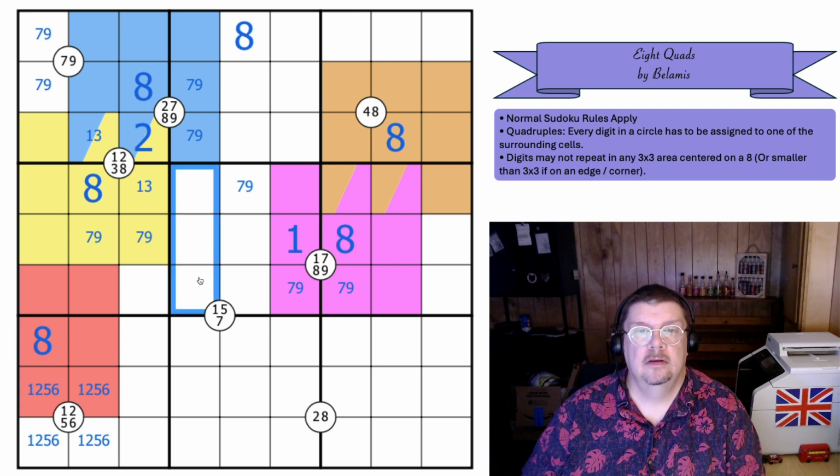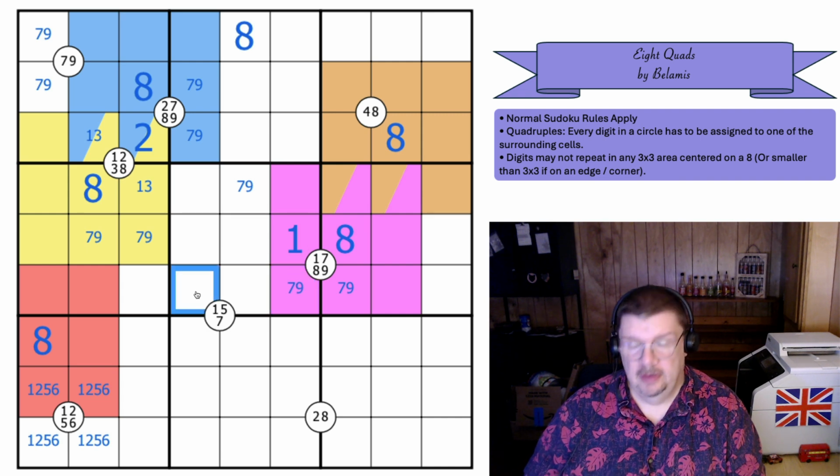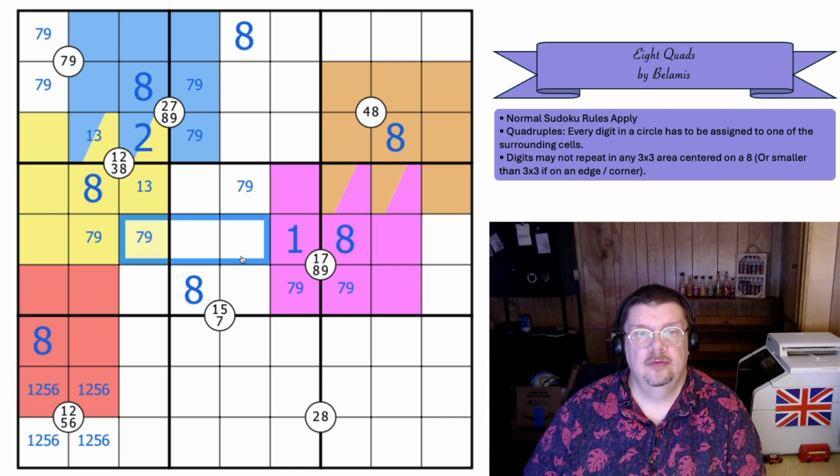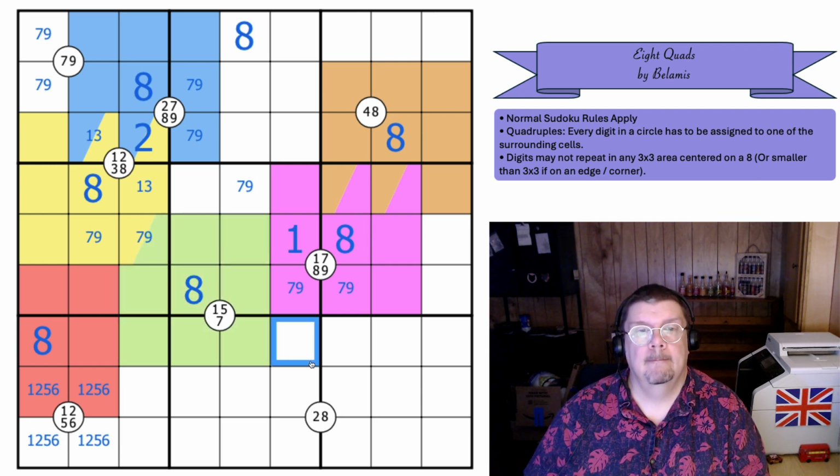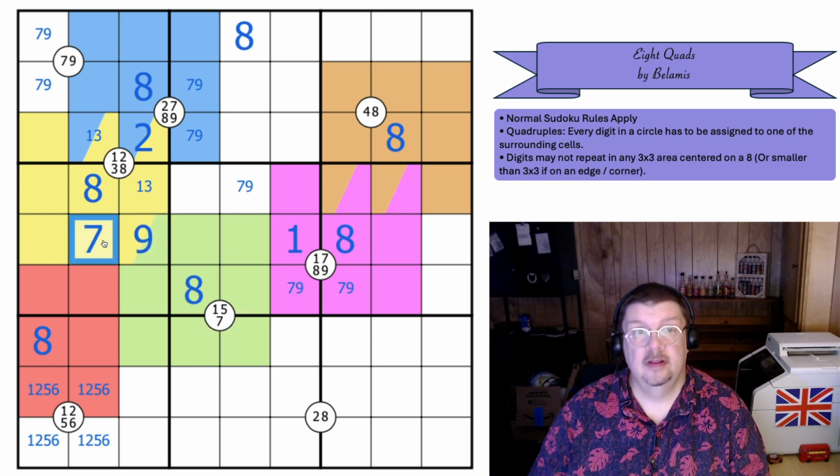Okay, so the other... All right, there, that's the two 7 or 9s, right. So I need an 8 that goes here by Sudoku in this box. And so this becomes a region. This has a 7 in it in one of these 3 cells. So that can't be a 7. So that's a 9. That's a 7.